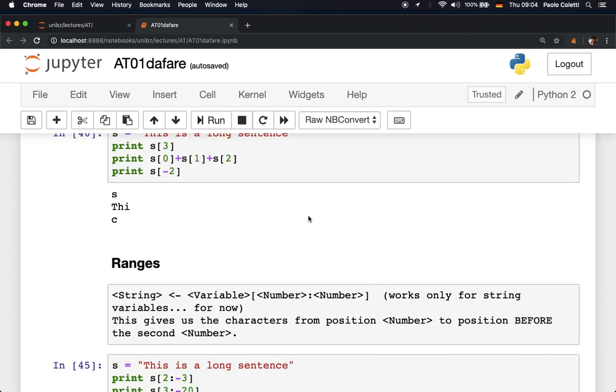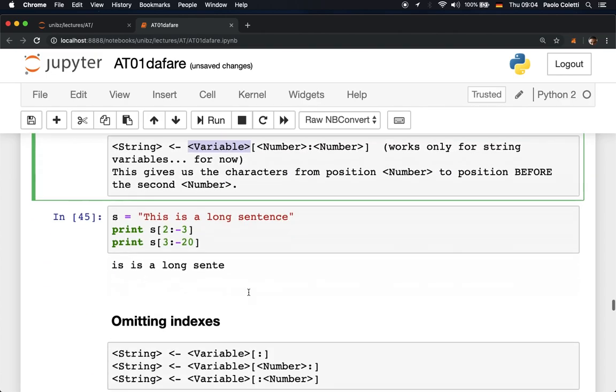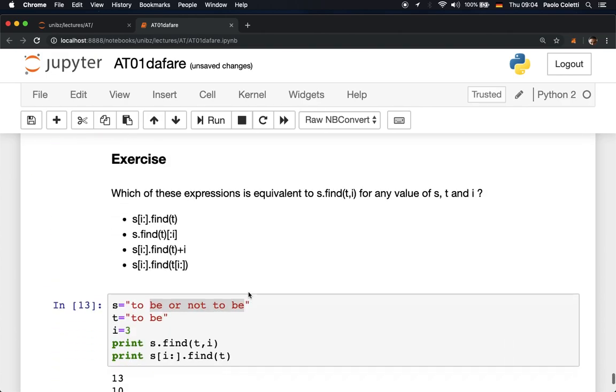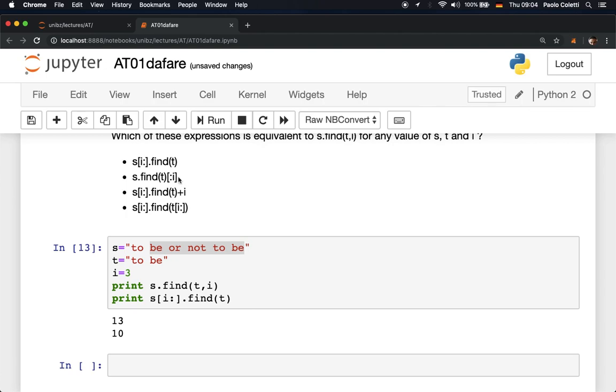You see, until now I have defined it only for a variable. So this thing here, applying the square brackets to an expression, it is an expression. Well, in general it's a number, because find gives back a number. It doesn't have any meaning. In fact, if you try to do it, it will give you an error.